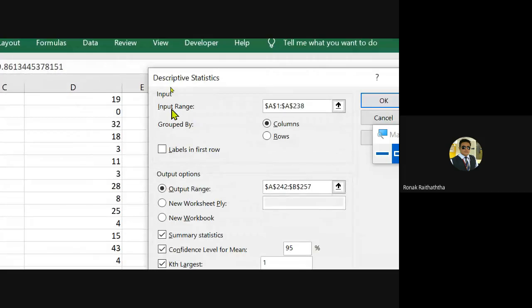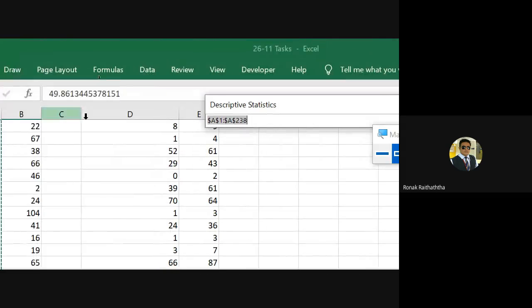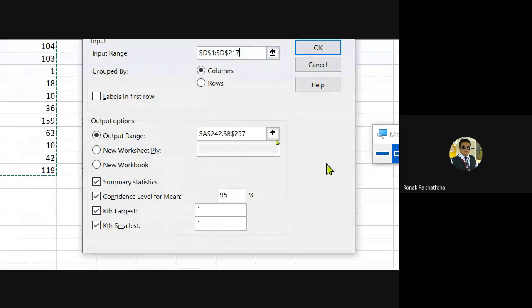Then here I require the input range. Obviously, I need to change the input range now because now we want to take it for the other player. And the first column of the other player is the runs column, right? So I'm taking that now. So selecting it right from the first to the last one. And you people are aware of how to select it from the first to the last. Control Shift down arrow to select the active range of the data. Then obviously it is grouped by the columns only.